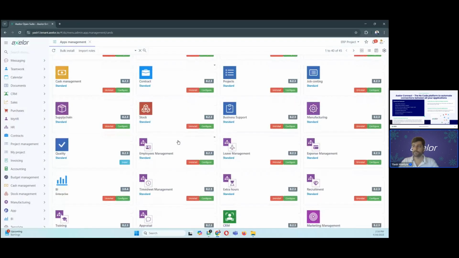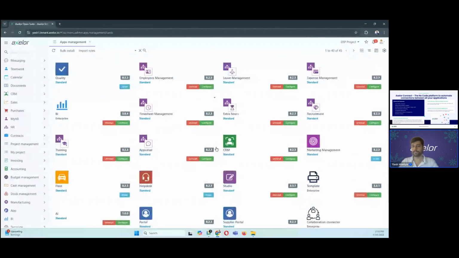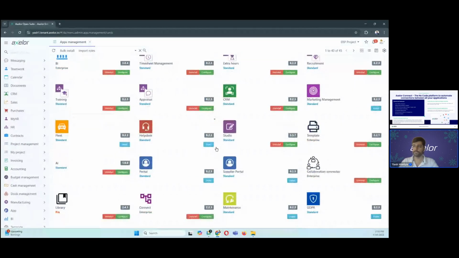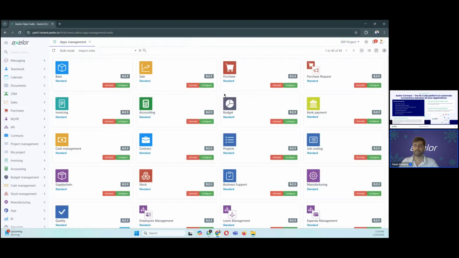So it's a combination of applications. You can definitely install the ones which you would want to. Certain applications, however, are independent and certain are dependent on each other. So depending upon how the processes are interlinked, you can choose the ones which you want to. Now it's also a very easy solution to start using.